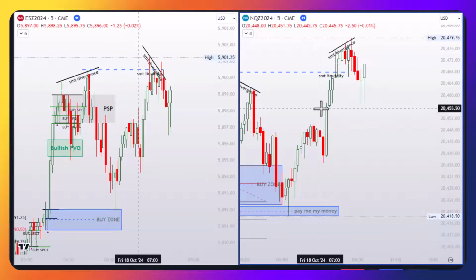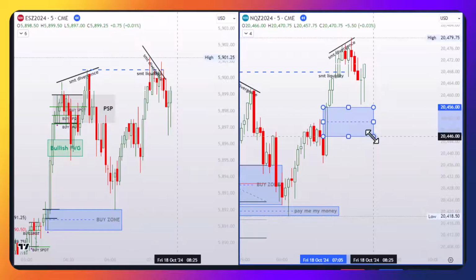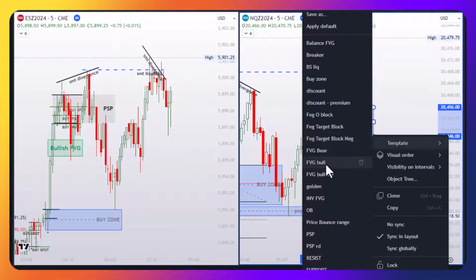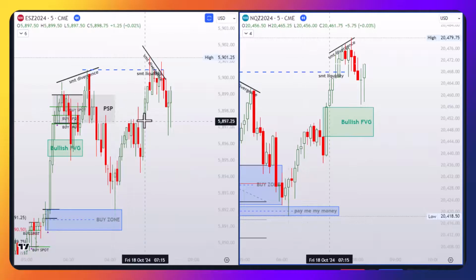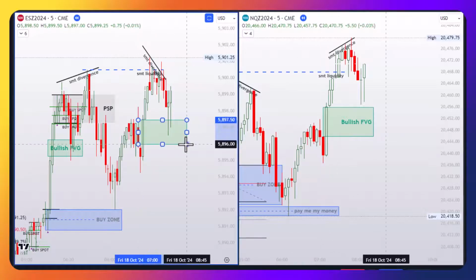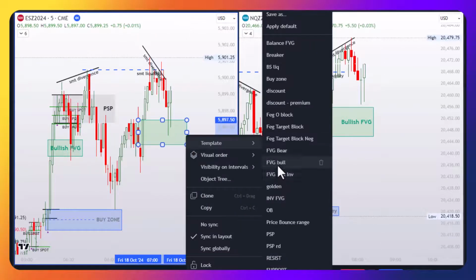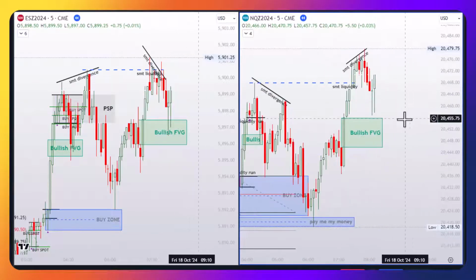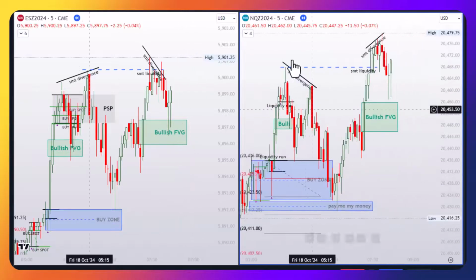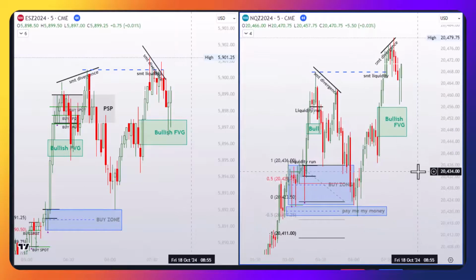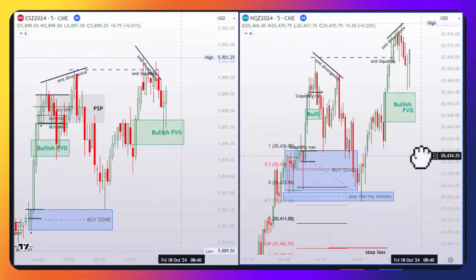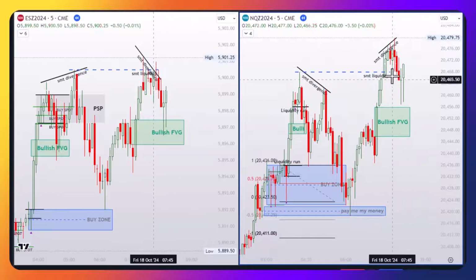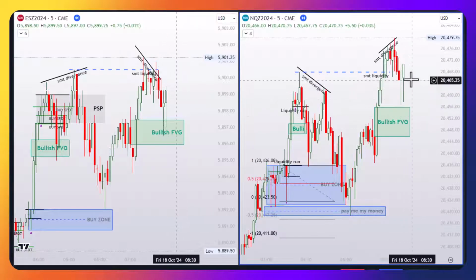Here's what you call SMT fill. This guy didn't touch the bullish SMT. This one did. Okay. So this at the moment is saying that NQ is the stronger asset. Now we're up in premium. Like, do you want to buy here? I don't know. Depending. I would if I saw a precision swing point and I saw value buying into it or under the candle body, then I might.